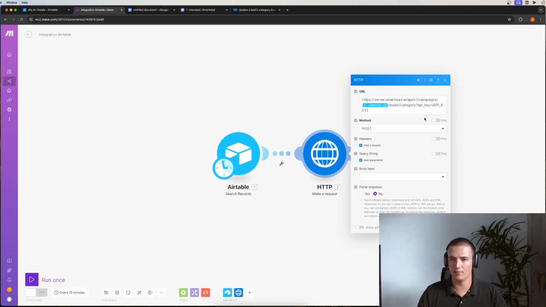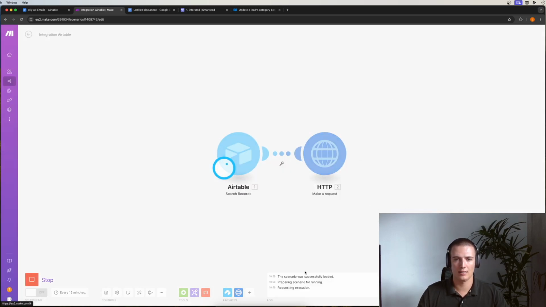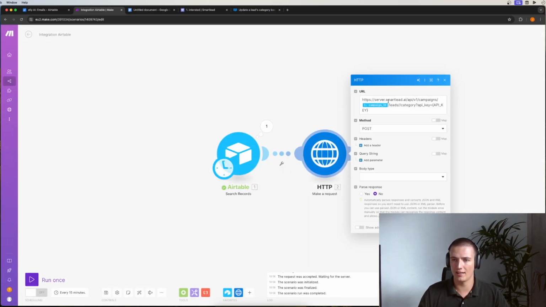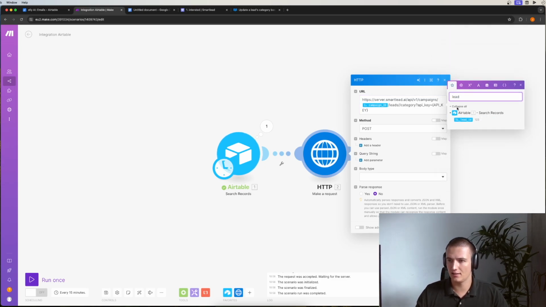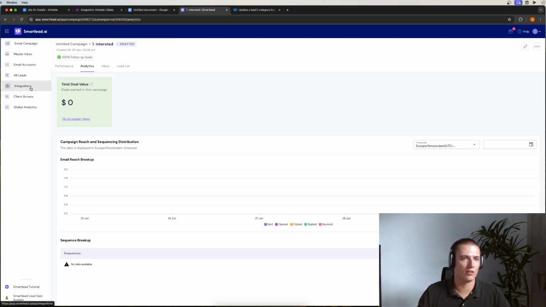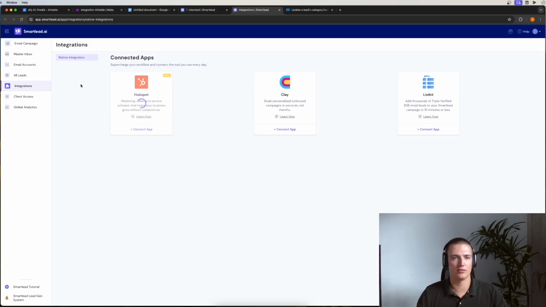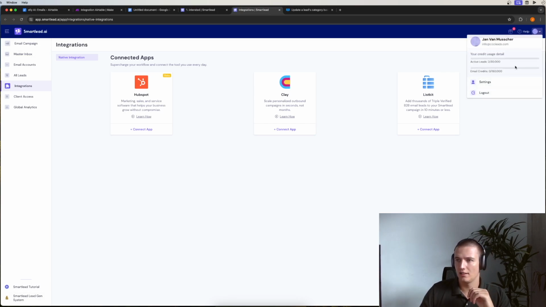All right, so we're back at the automation. Now just rerun this module so that it actually pops up. Let's see. And then it's lead ID. There it is. Select that, add it in, and then obviously we have to add in the API key as well. So what I can do is go to SmartLead, integrations. Oh, that's actually not true.